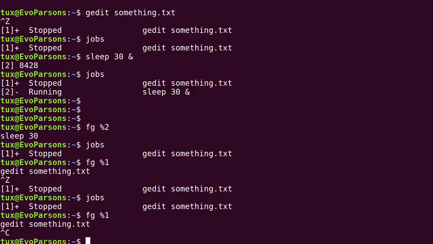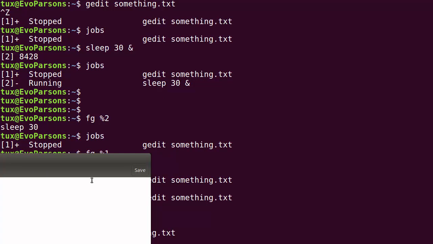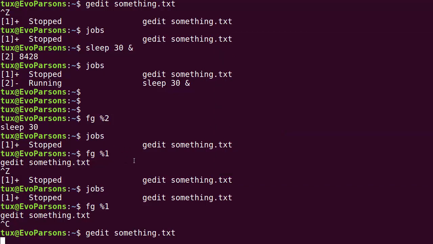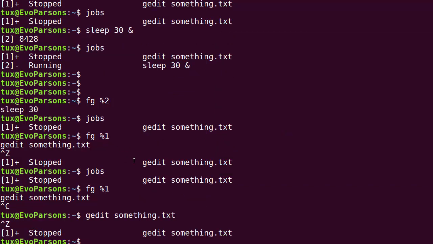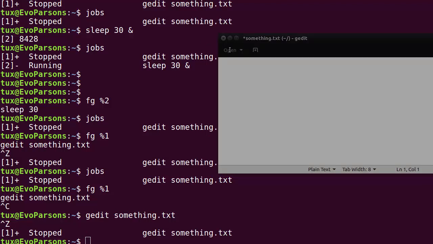The only thing we didn't cover so far is, what if I start something in, for example, the foreground? So I'm looking through my history here with the up arrow. There we go, perfect. gedit something. So I start something in the foreground. Here it is, so it's running. All right. And now I want to freeze it. So Control Z. So it's no longer blocking my shell. I can do another command, but it's not even working here. I cannot do anything. I cannot interact. It's frozen.